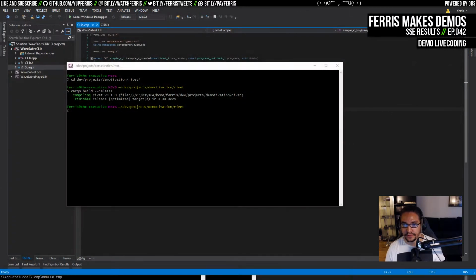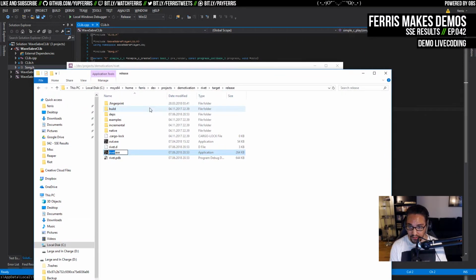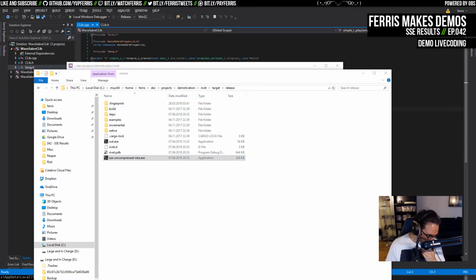Yeah, good enough. And so this, I think, I'm going to rename this here. So we'll do SSE uncompressed Iota. And I'm going to put that in my SSE tests folder that I had here, along with the other stuff.